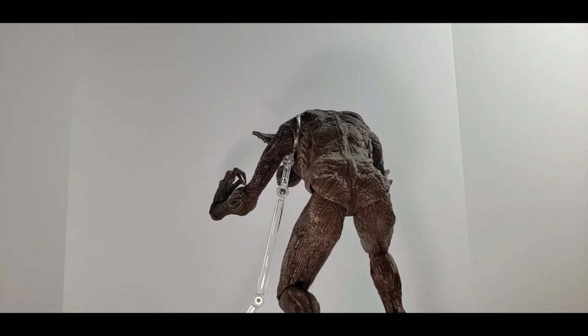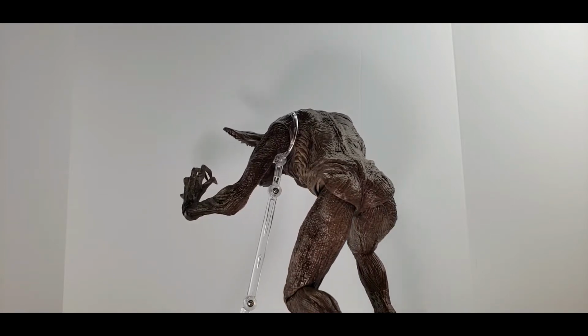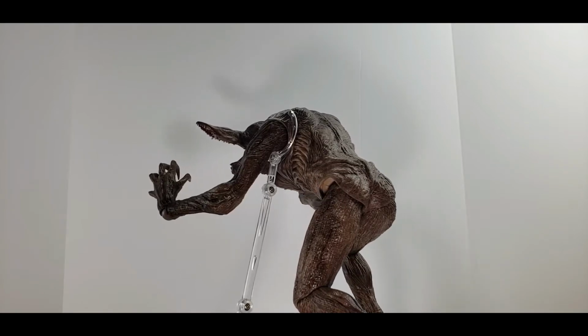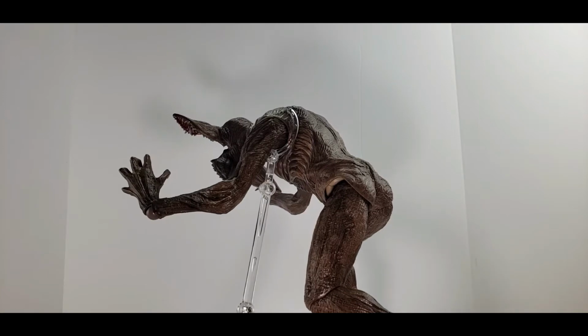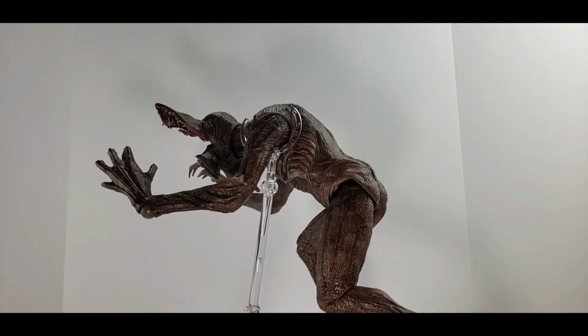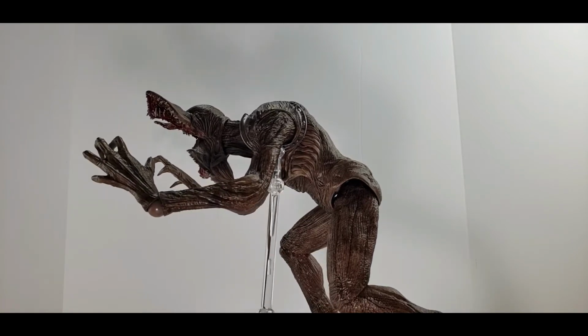Overall, the stand, I don't think they calculated right, because in the picture, remember from the instructions, it's supposed to cover the torso, but it's not that wide. It's probably half the width of it, so it's not really a good stand to use. Here, I was able to get the figure to balance just putting it on its arm, because it's really top heavy.